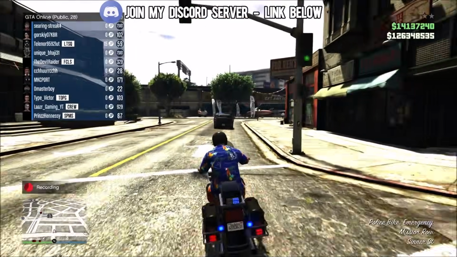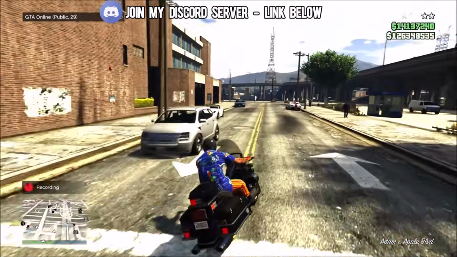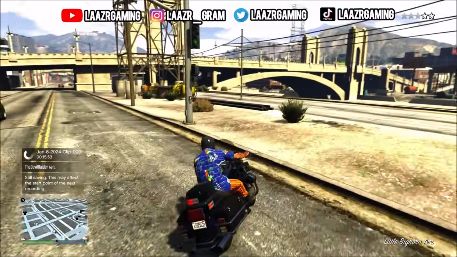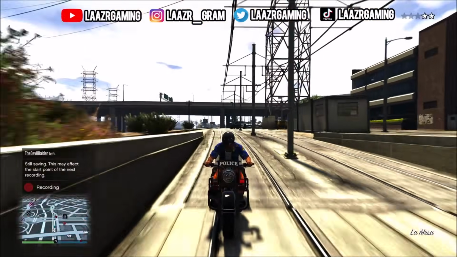So the very first thing you want to remember is to never be within 50 meters of one of these police stations. If you stand directly within 50 meters of these police stations, then you will not be able to get this motorbike to spawn in using the method I'm going to show you.